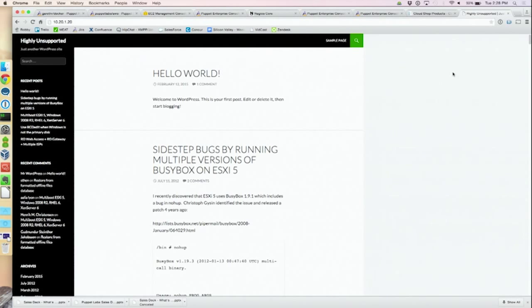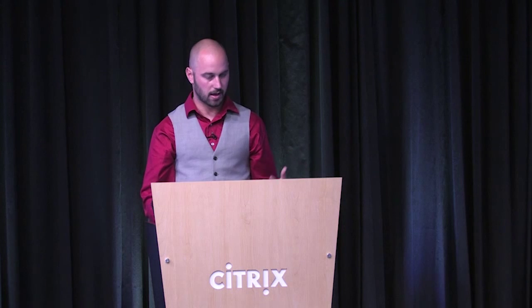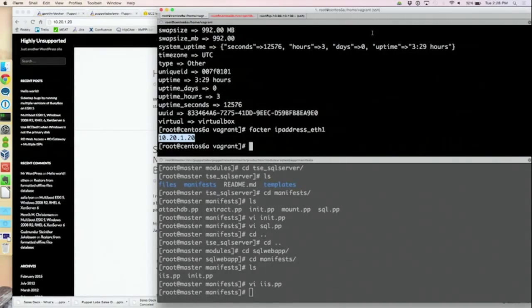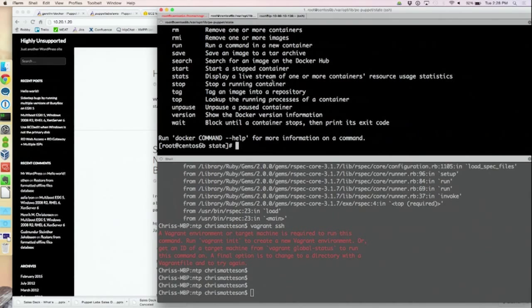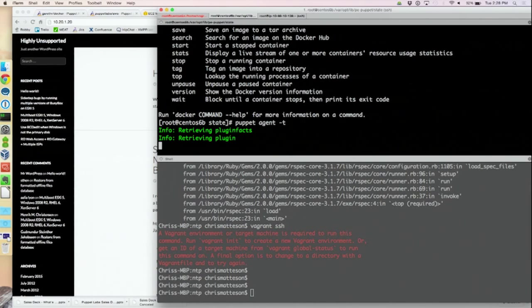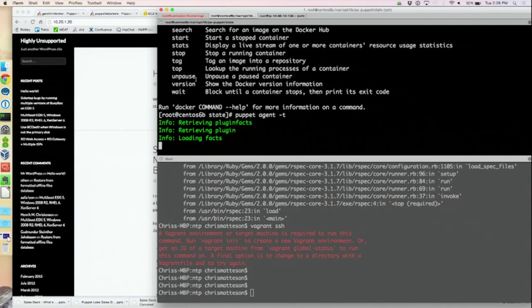So here I've done something very similar to what I was just showing you on the Windows side. I've added IIS, I've added MySQL, I've got all this stood up, forced some data into it, and this whole thing's up and running and off to the races. And then because I had exported resources, if you remember we were talking about Nagios, I can run over here and I should pick those up.